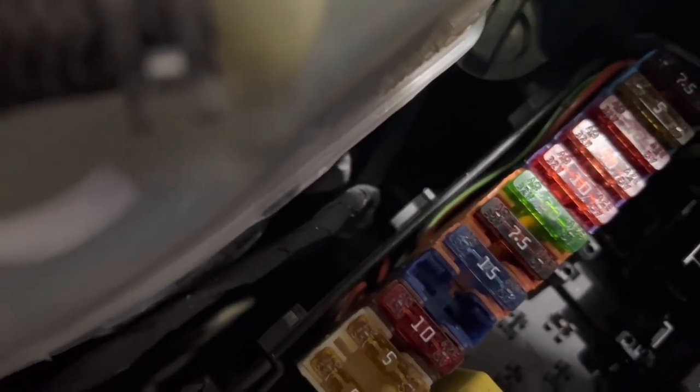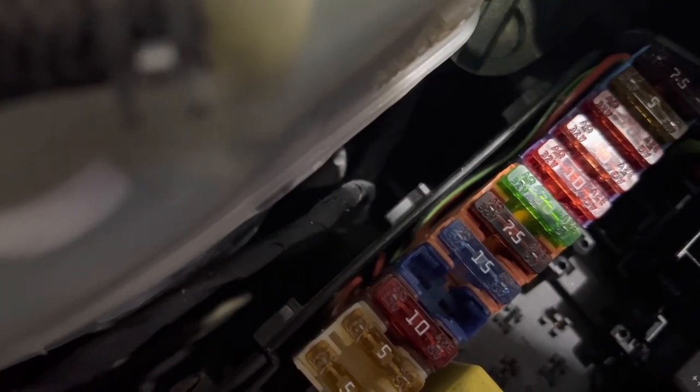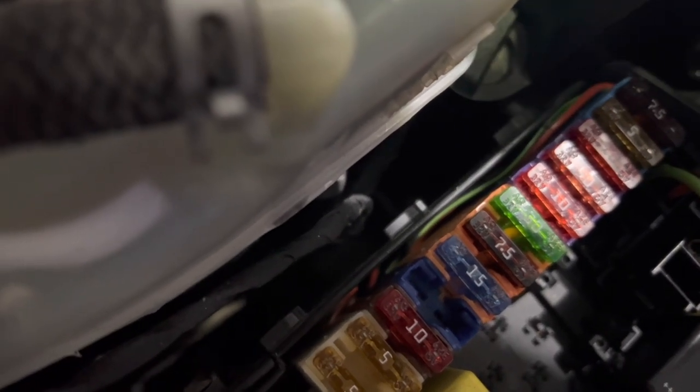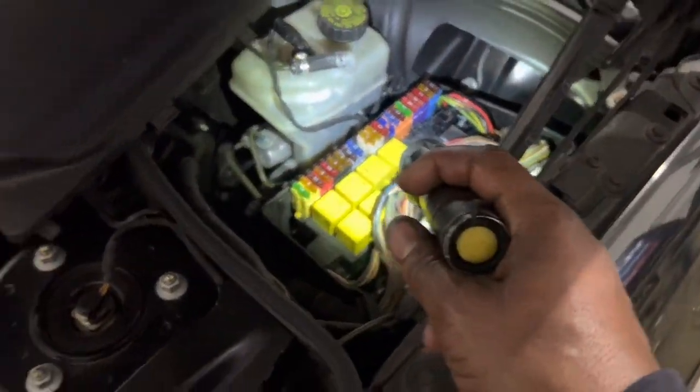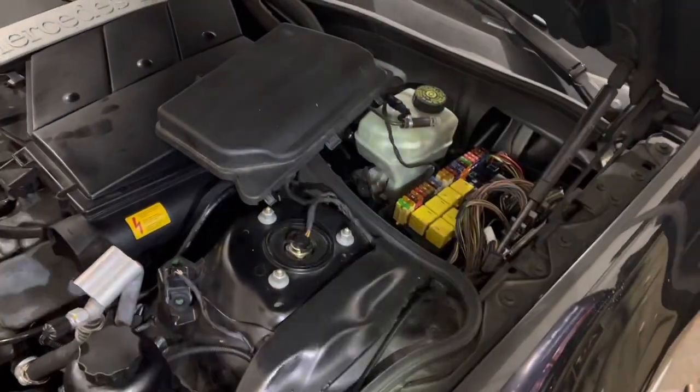When you do a coilover conversion, you have to do that or you have to code it out. If it's the 07 and up, it's a different module, different SAM, different system. You can't just pull the fuse out. You have to actually clear it out with the Mercedes diagnostic specific tool, Star or X Century or something like that. But on these earlier models, you can just remove that fuse and it turns off that red ABC light. It will no longer look for that system, because when that red ABC light is on, you can't see anything else on your instrument cluster.